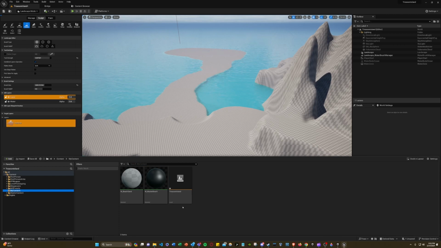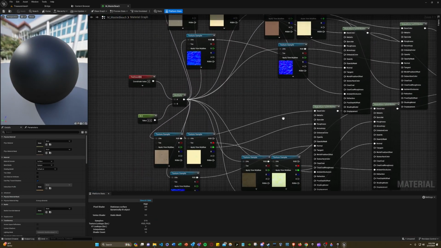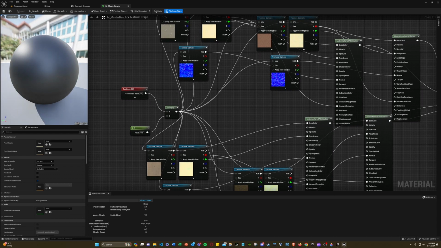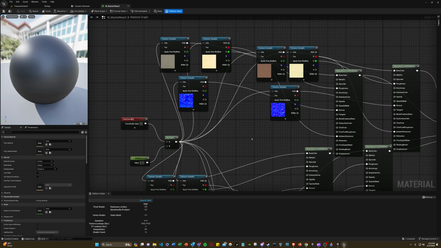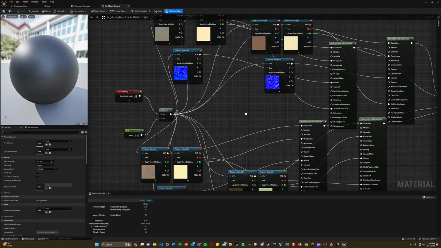In my content, you'll see we have the M_master beach. I called it that because I went with the idea from some tutorials I've seen. By the way, shout out to this one YouTuber, UNF Games. You do great content. I've learned a lot from watching you. This seemed like one of the standout ways to go about material creation.